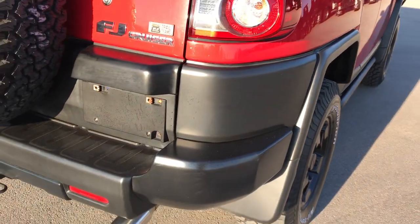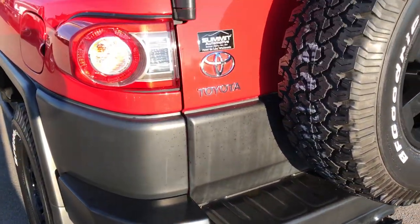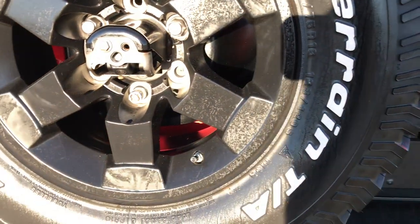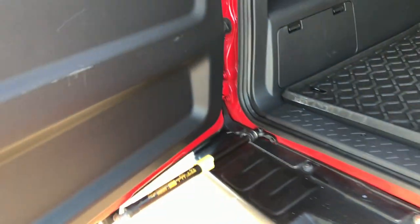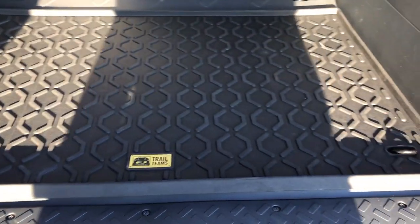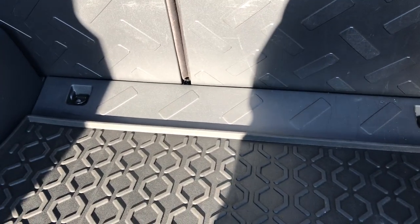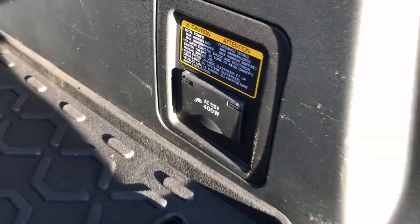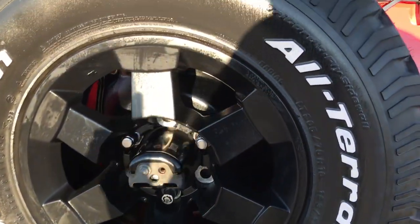As we go around to the back you can see the rear bumper is in excellent condition as well — no dents or dings on that. It has a full-size spare tire with a matching rim, which is in excellent condition, and that is a brand new tire on there. These back doors open up like so and that glass also opens up. You can see it has an all-weather Trail Teams floor mat back here. Those seats do go down for extra storage, which we'll show you in a little bit. You also have a 115-volt 400-watt plug in back here, and that gate shuts nice and solidly.